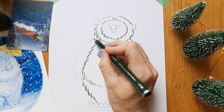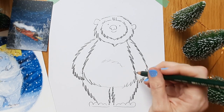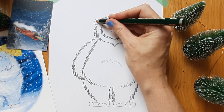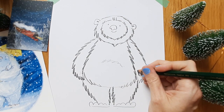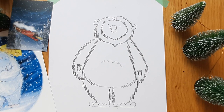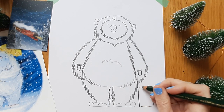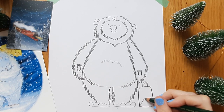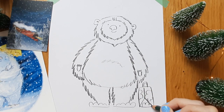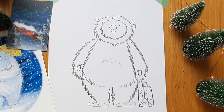Now he's ready to join in with any dreams his owners want to have — he might go on a big adventure. In the book they're going on a brilliant adventure to the North Pole. Let's give him two little lines in his ears to finish him off, and two thumbs so that he can carry his thermos full of iced tea and his big carpet bag. He keeps in his carpet bag all of his tea-making — a teapot and a thermos glass full of ice cubes. I hope you've enjoyed drawing your yeti!